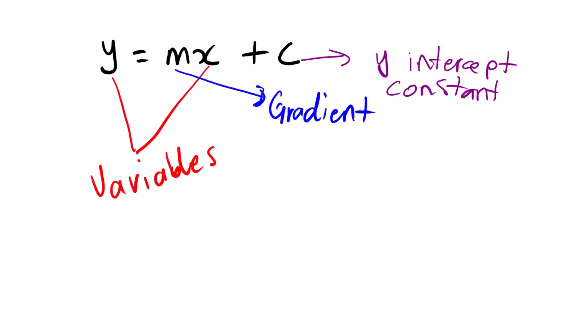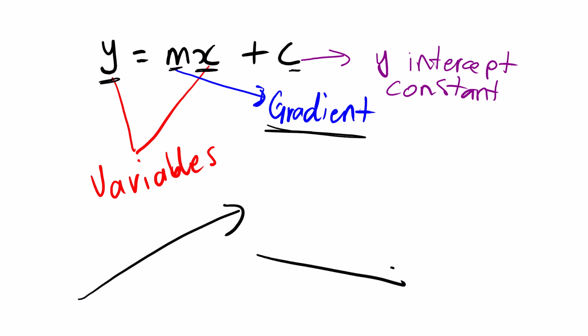First things first, we need to understand the general equation of a linear graph. Now y and x, we normally say these are variables, and then m and c, we call them parameters. Specifically, m is the gradient, the slope of the graph. Remember, a linear graph is a straight line graph. So for the graph to go up or down, it depends on the sign of the gradient. And then c is what we call the y-intercept, or we also say it's a constant.